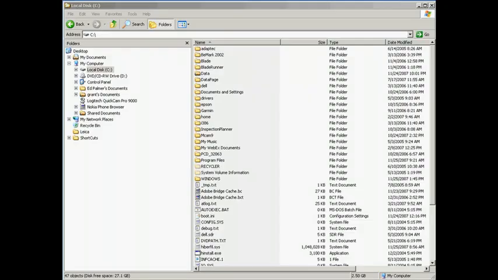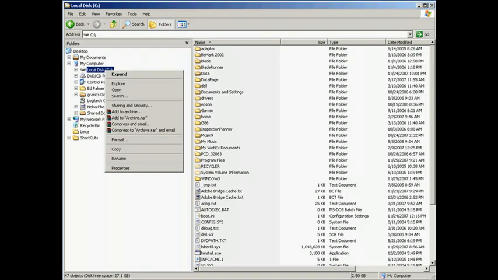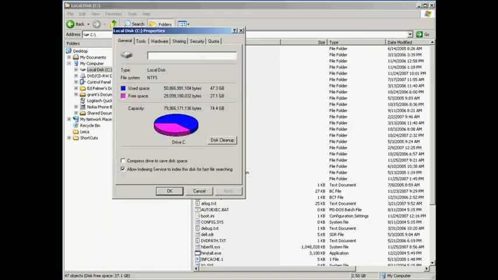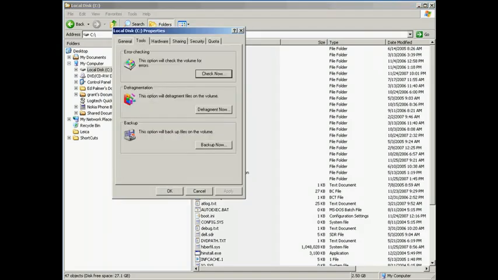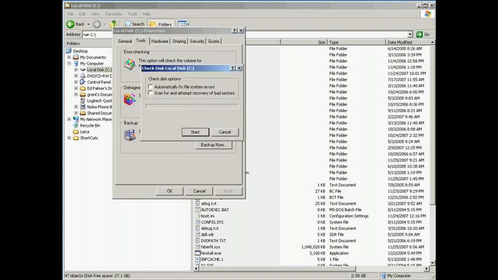What we're going to do now is run an error check on the volume in preparation for defragmenting the hard drive. So what you want to do first is just open up Windows Explorer. If you hit the Windows key and E on your keyboard, and then right-click on your local disk, usually drive C, and select Properties, and then select Tools, and then just click on Check Now under Error Checking. And we'll just hit Start, leave it at the default here.